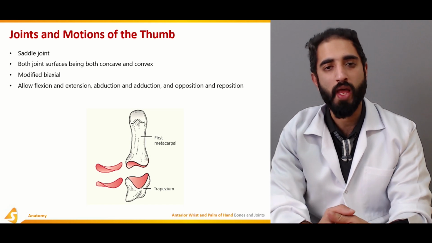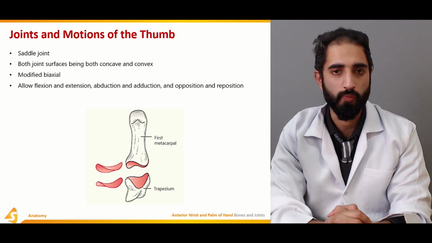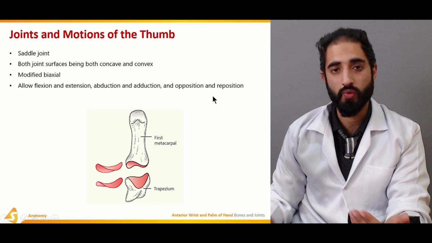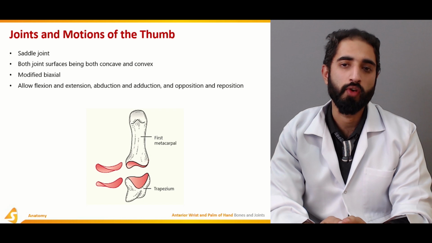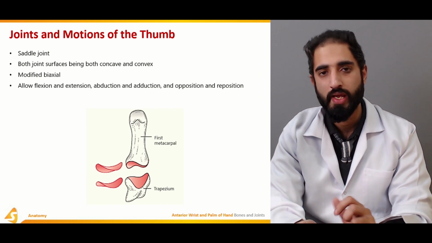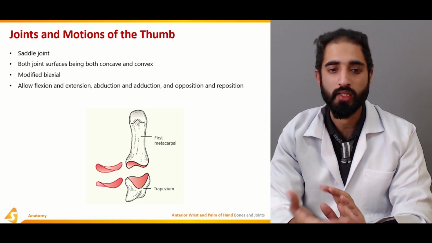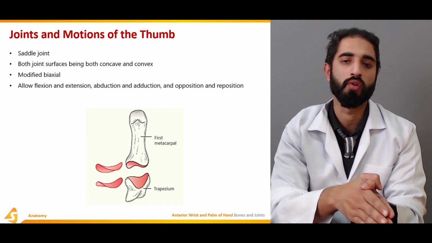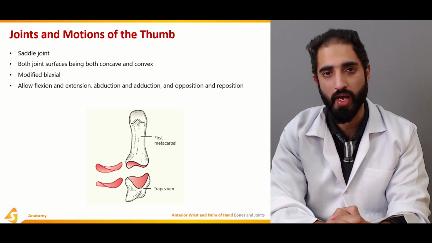So it allows for flexion and extension, abduction and adduction, and opposition and reposition. Taking opposition and reposition into consideration, we would say that perhaps it is a 3 degree of freedom joint, but that is not so. It is a 2 degree of freedom joint. It allows flexion and extension, abduction and adduction. But rotation occurs orthokinematically with these movements, which may result in opposition and reposition, and that is why it is known as neither a biaxial nor a triaxial. It is thus known as a modified biaxial joint.